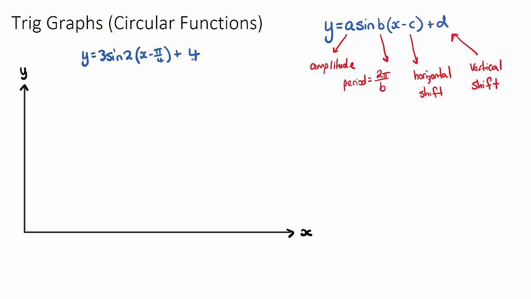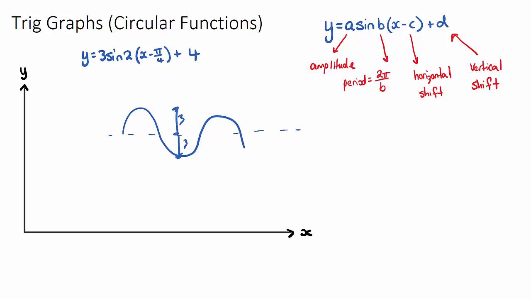Okay, firstly, what we need to look at is what our a value is, our amplitude. And our a for our function will be 3. And what that means is our function will go up and down 3 units from its midpoint. So if we have a function that looks like this, if we think about where its midpoint is, it will go up 3 and down 3 from its midpoint. And there's a formula to work out the amplitude if you're not given the original function. It would just be the total distance from the max to the min, or the min to the max, divided by 2. That'll give us our amplitude. So we know that's going to be 3 for our function.